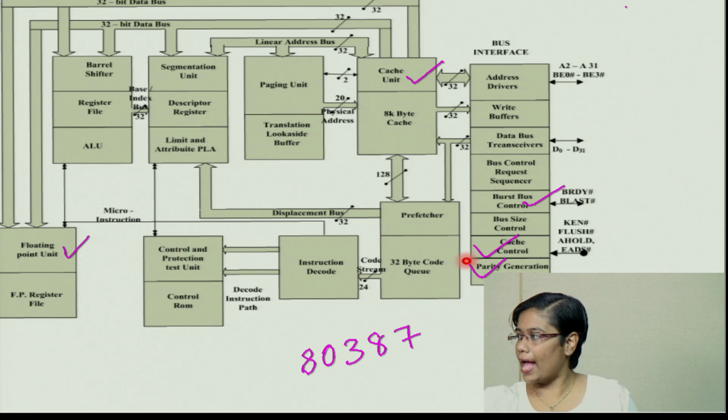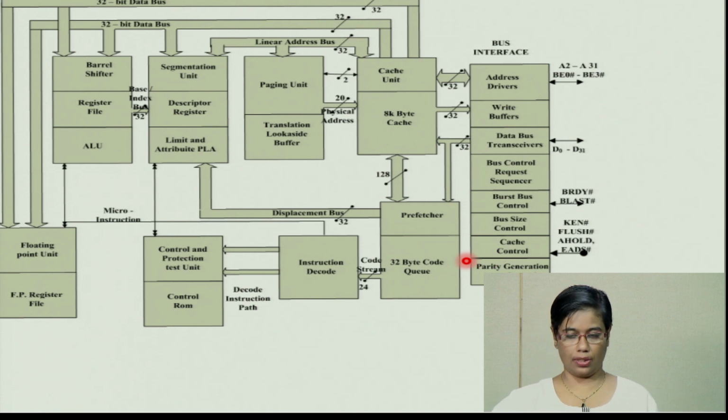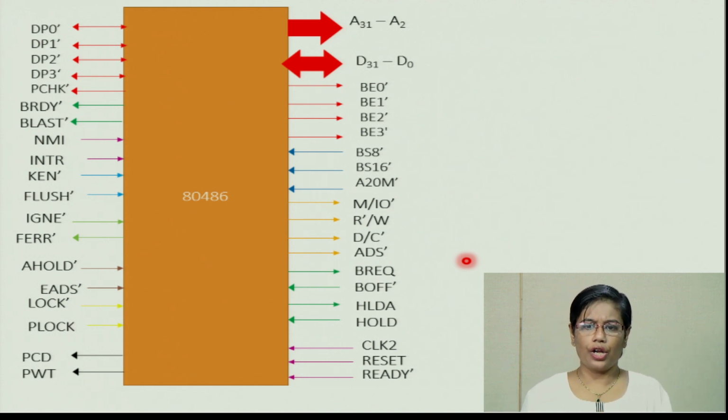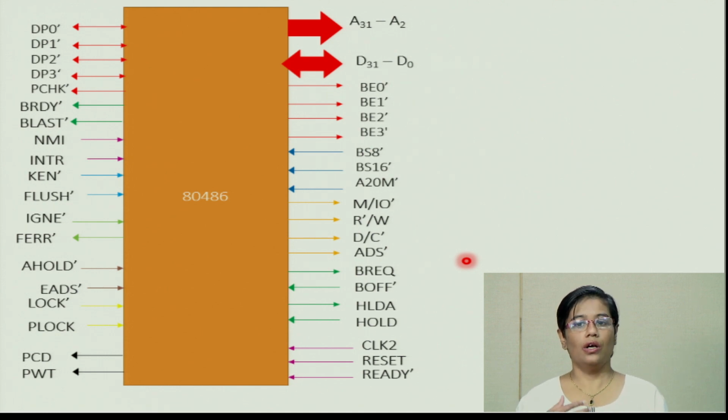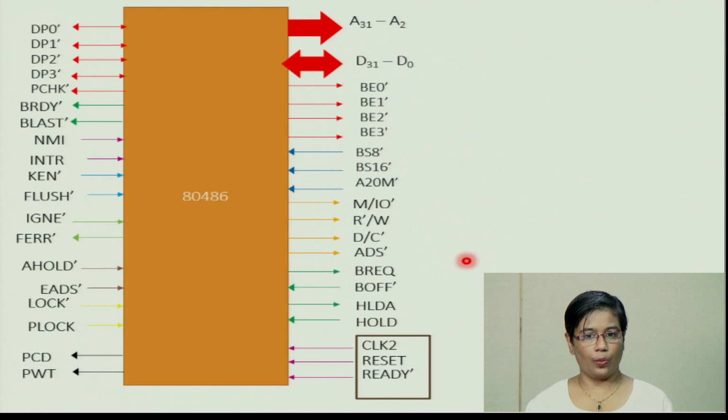We will also have a look at the pinout of the 80486 processor. Some of the pins are quite similar to 80386. There are new pins which are added because we have a more complicated architecture where we have cache and the internal coprocessor present as well. So some new signals are going to be present in order to support these new units. Let's start with the signals that we are familiar with. There is the clock, reset and ready.